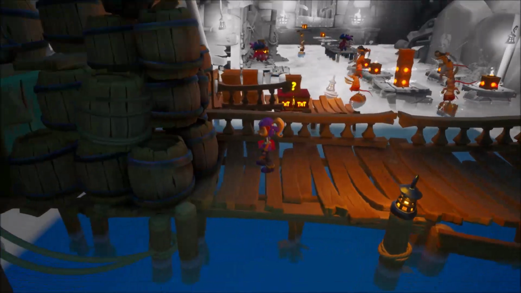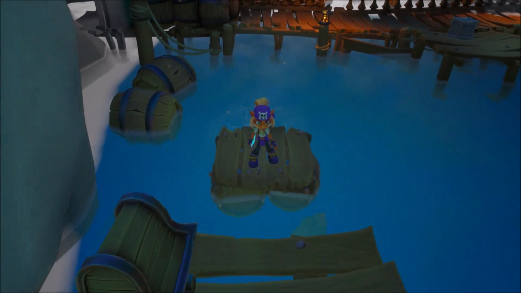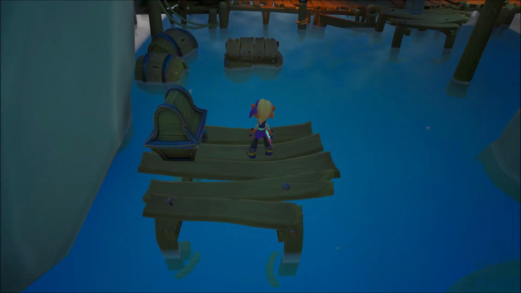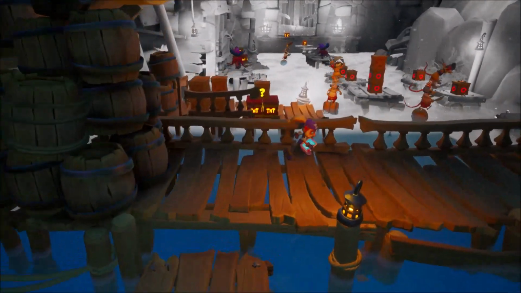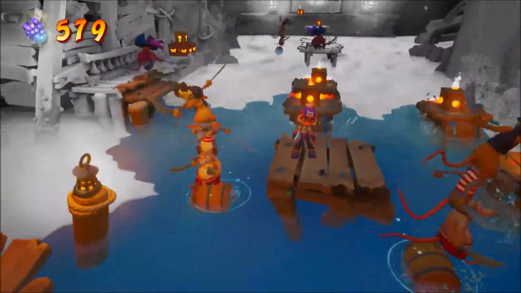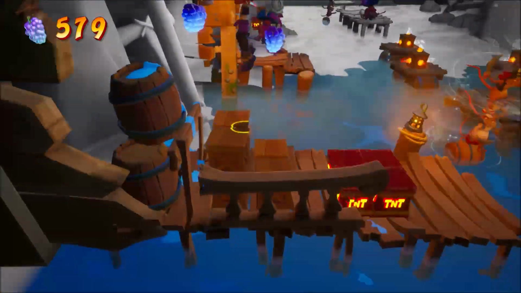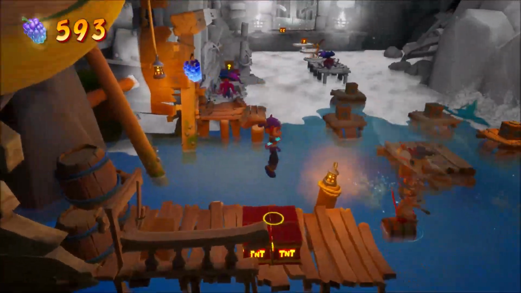There's a bunch of them on things here. Back here in the treasure chest. Nope. Probably in Dingo section. They're usually in the character section. I did not notice there's one on the right.